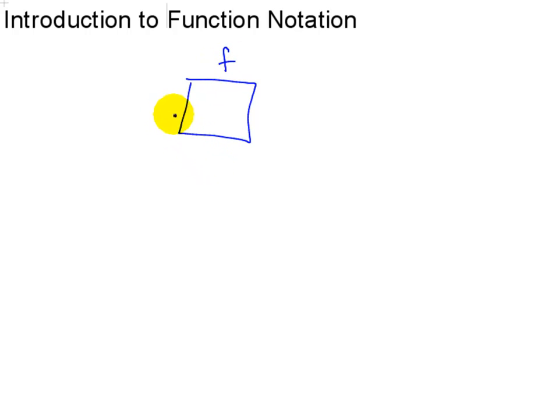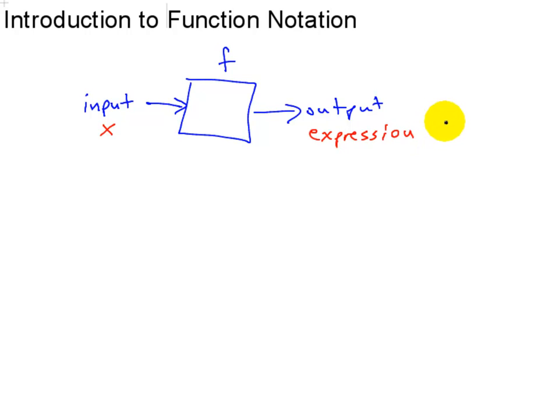And let's say we feed something into it, some sort of input. We have an input that goes in, and of course f does its magic inside that we can't see here, and out comes the output of the machine f. Okay? Now typically in math, the input is the variable x, and the output is an expression, usually containing x.